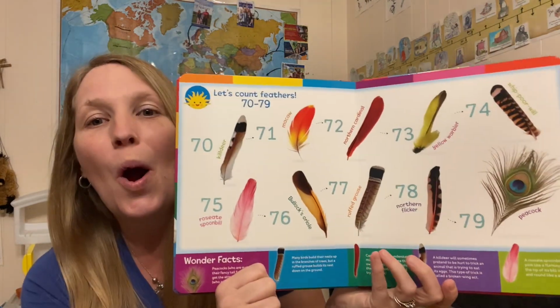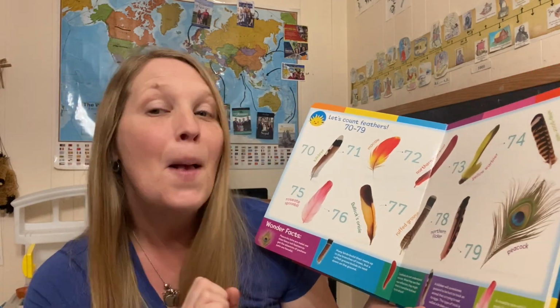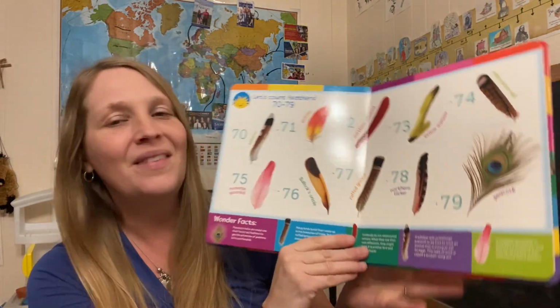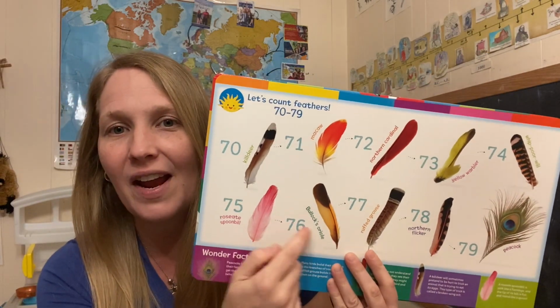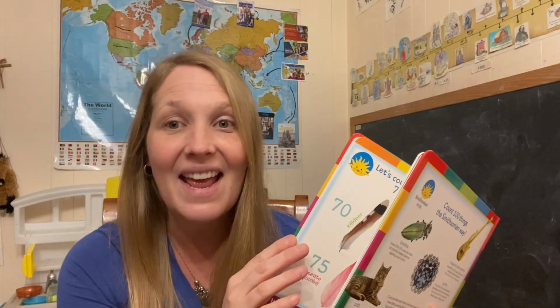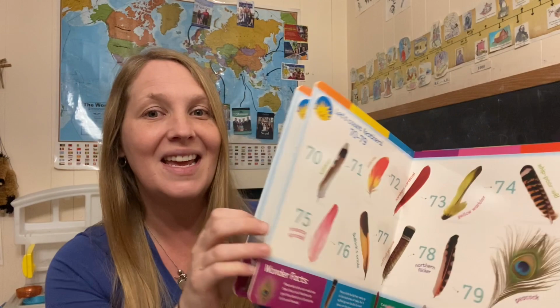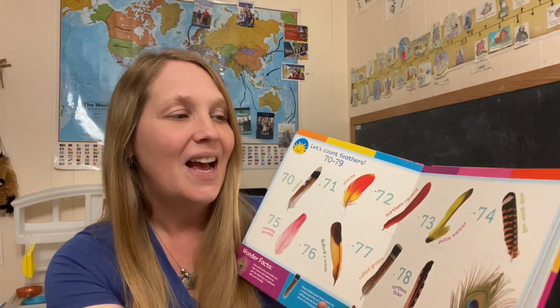cool things. All right, what I really love, it does have little information here at the bottom, love that. But what I really love about this book is each item has its very own number, okay? Often you will see a book and it will do that for numbers 1 through 10, and then it will go immediately to 20 and just have a collection of 20 items, and then 30. And it actually skips 21, 22, and all of those. And I love that this has every single number throughout the entire book.